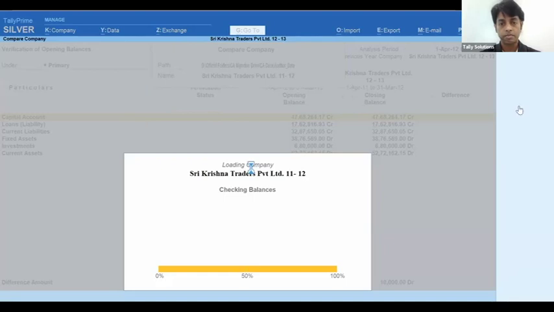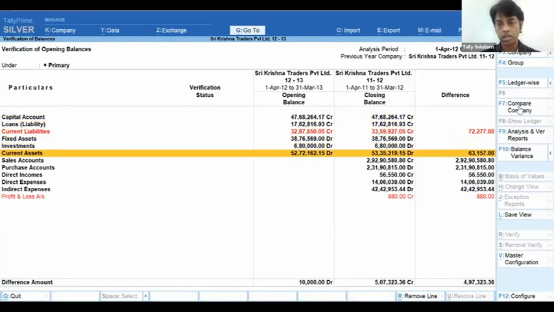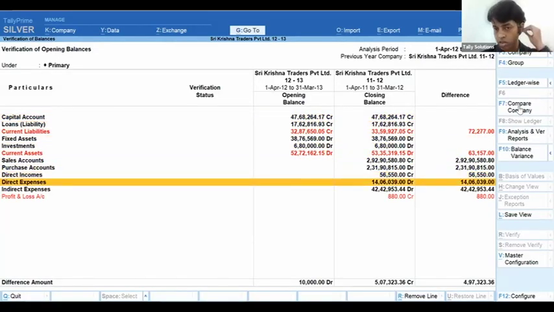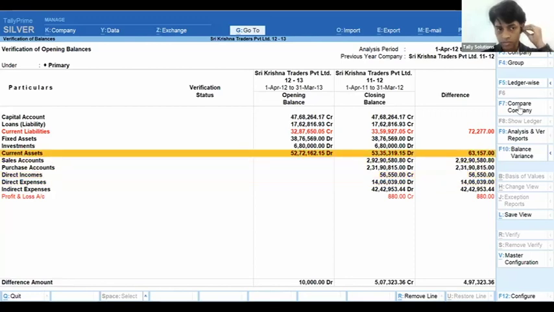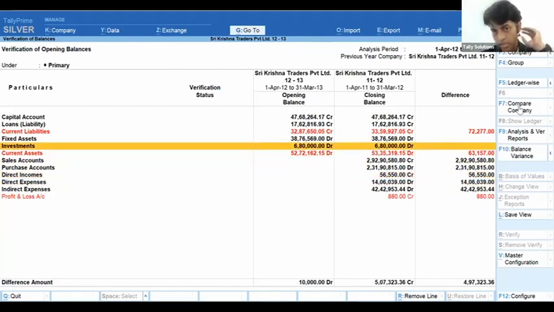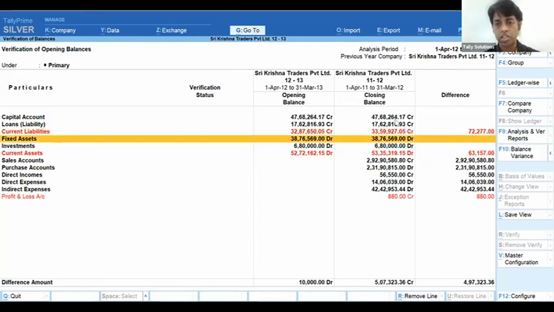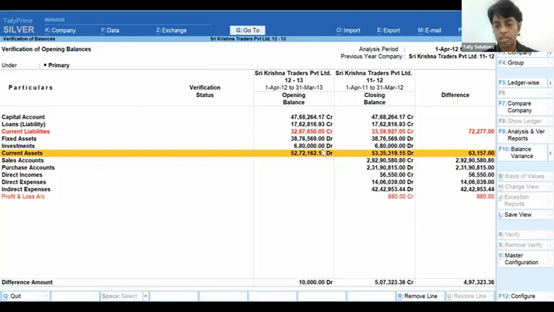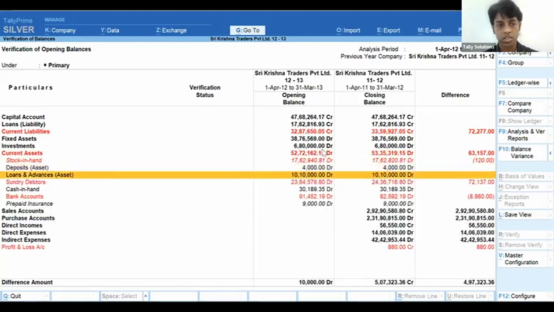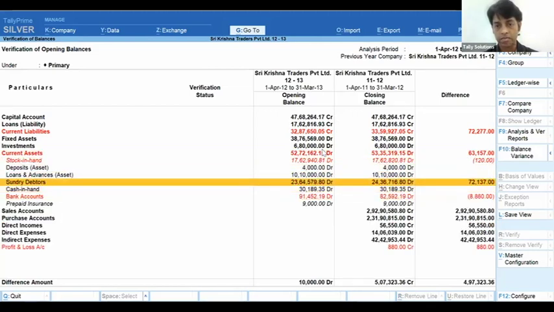So if you see, it's a very important report. Generally, what happens in Tally or in any accounting system, your closing balance for the previous year becomes the opening balance in the current year or the assessment year, correct? Correct. But here, if you see, certain ledgers are appearing in red.